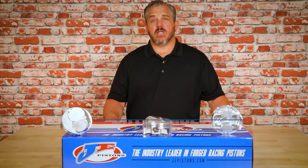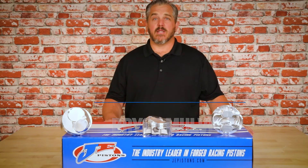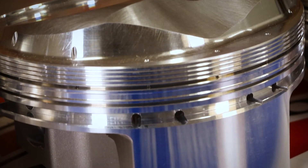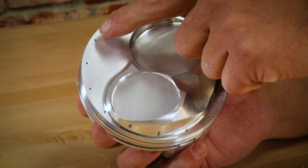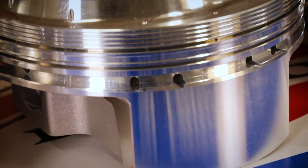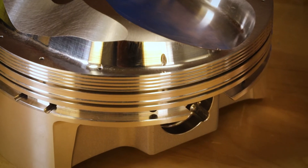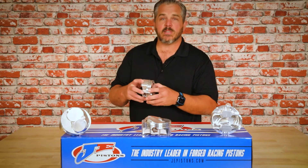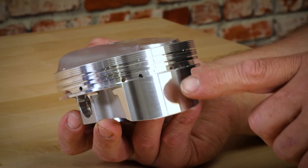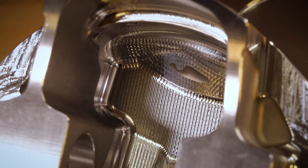Today I'd like to talk to you about JE's brand new big-block Chevy piston specifically designed for 24-degree cylinder heads. These brand new big-block Chevy pistons feature vertical gas ports, JE's ultra groove which is the industry's smoothest and flattest ring groove, contact reduction groove, a power adder accumulator groove for increased accumulator area, a newly designed skirt shape which helps the piston rock at bottom dead center and top dead center, and under crown milling.